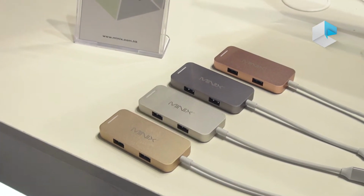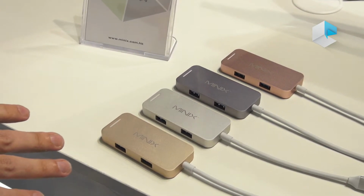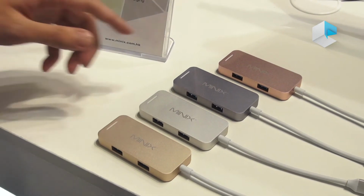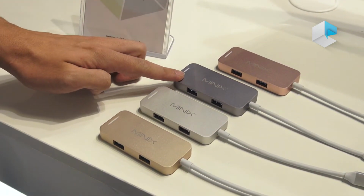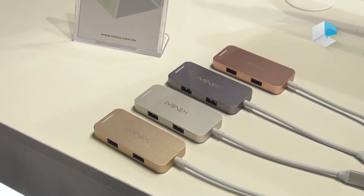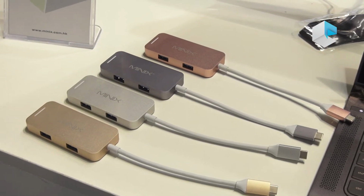Neo-C Mini will be available at the end of October, and it's available in 4 colors to match the new MacBook. So we have rose gold, space gray, silver, and gold. This one will retail for $50 or 50 euros.